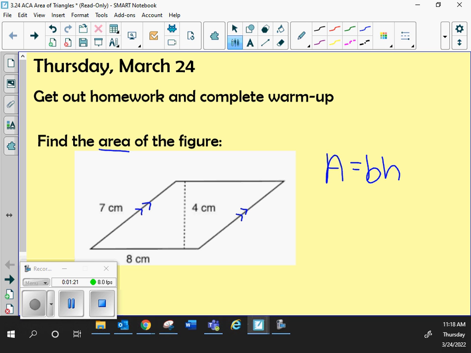We talked about how the height and the base have to make a certain measure, right? The base and the height need to be 90 degrees to each other. So which one's my distractor that I should just cross out automatically? 7 or 4. Which one is my distractor? 7. We said 7 is the distractor because that's talking about the slant height. That 4 is making that right angle, and it's talking about the height. Remember, the height is straight up and down.